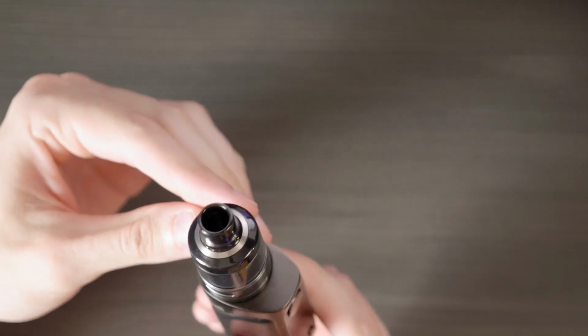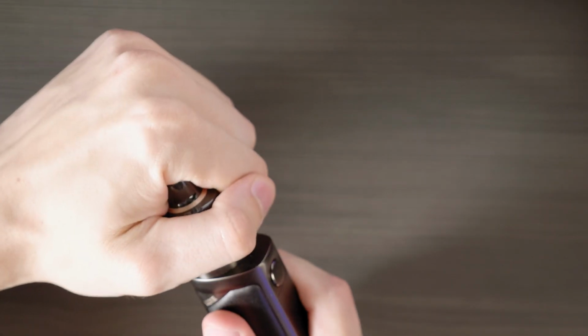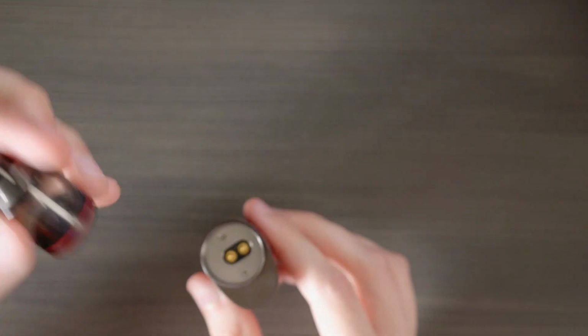Actually, this is the first time I'm seeing this on a pod mod device. This is like a pod/mod device. So basically, just pull it off the pod itself, and the bottom of the pod is still attached, you know, with the airflow holes, and everything is just still attached to the pod/mod itself.